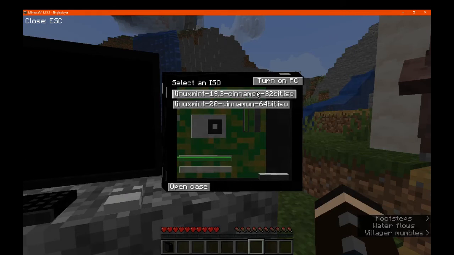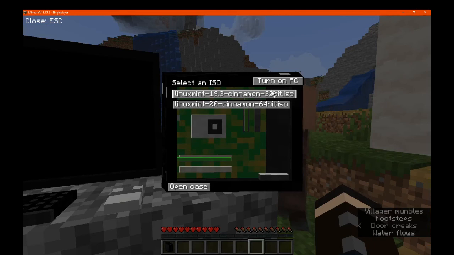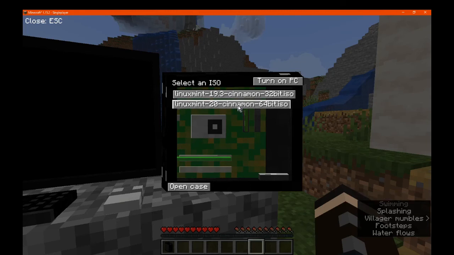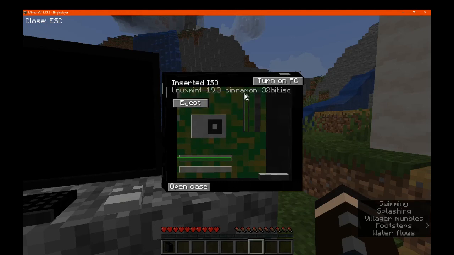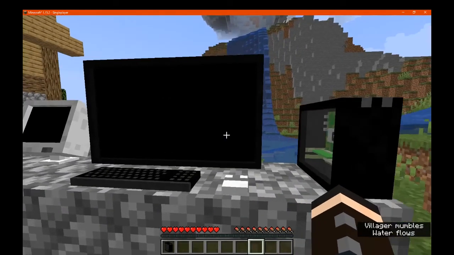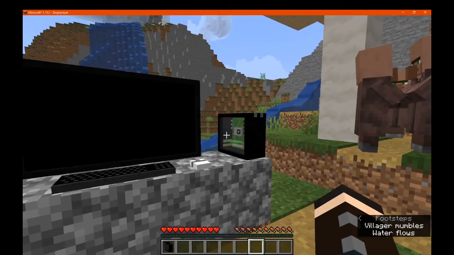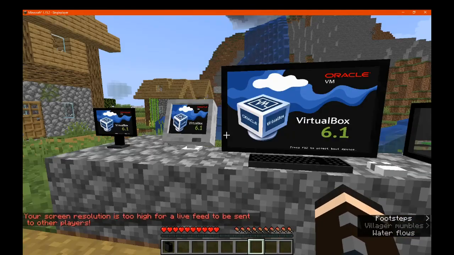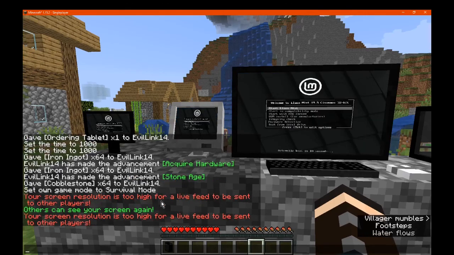So if you want to download a specific one, for example, you can use Windows, Mac, Linux, etc. I'm just going to use Linux because it's the one I've had success with, or just felt like using in comparison to using Windows. I've used the 32-bit version, it works. The 64 probably might. It's just obviously one of the 32-bit motherboard in here, or just otherwise. So yeah, we'll go with the 32-bit of Linux Mint Cinnamon. And now we can just turn it on. And we'll see what happens. You don't need to connect other things with cables or any other things at all. And it will give you feedback in the chat.